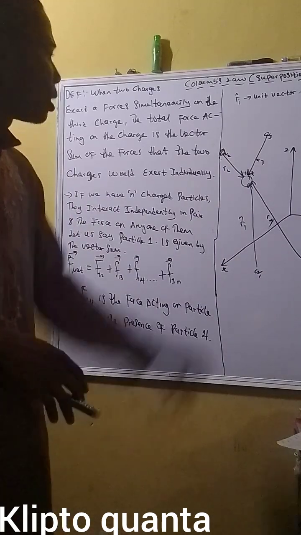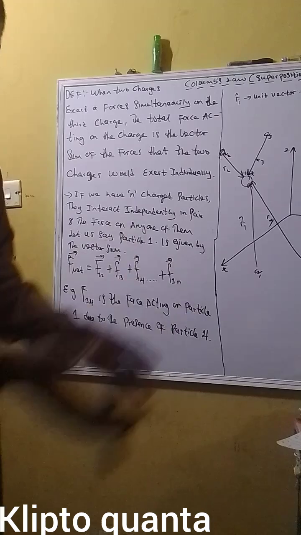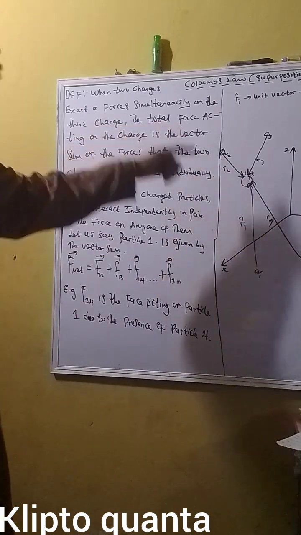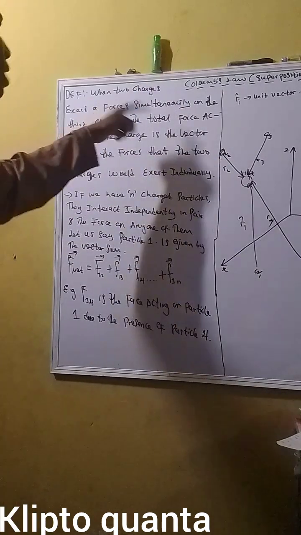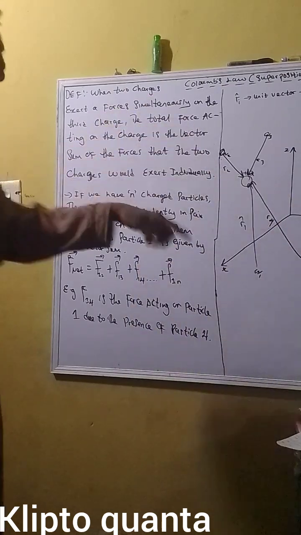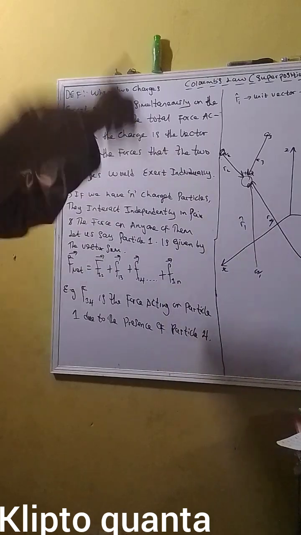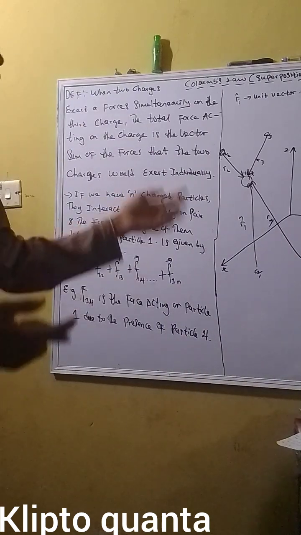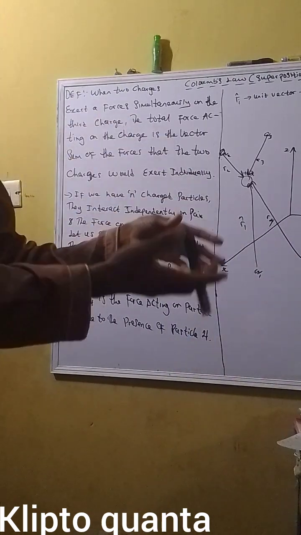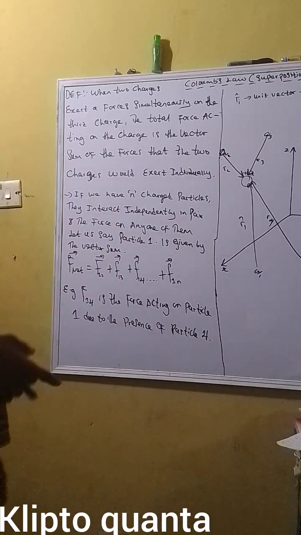Are you getting what I'm saying? This is a particle, these are also particles. But let's take it the normal way. If you want to get the total force of those two charges which are acting on the third charge, that's the force they are applying on the third charge. You have to add all the particular forces together. That's the force of the first charge applying on that third charge, and the force at which the second charge is also applying on the third charge.